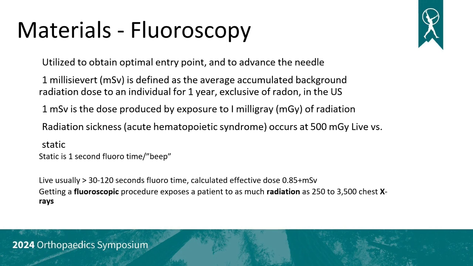So materials, we talked about fluoroscopy. So again, radiation safety is important. The key here is that getting a fluoroscopic procedure exposes a patient to as much as 250 to 3,500 chest x-rays, one single procedure. So you want to be diligent in your exposure here, not only to yourself, the staff, but also the patients.